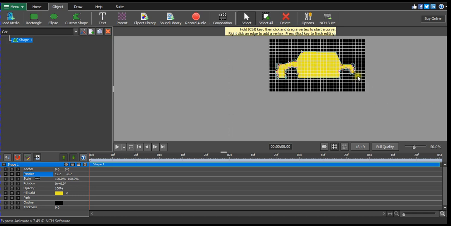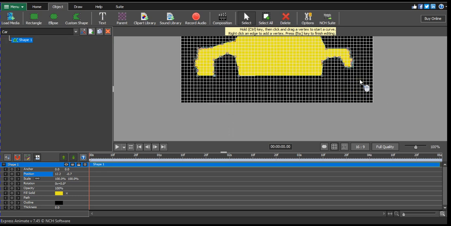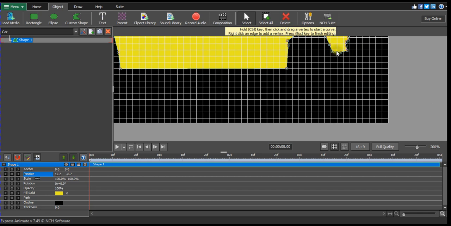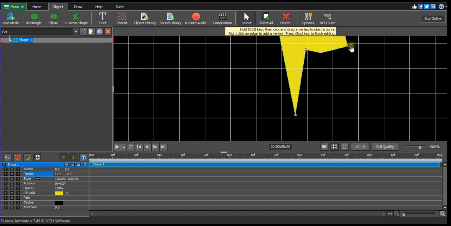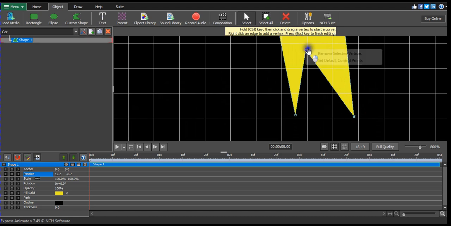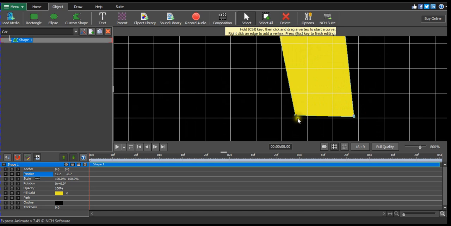Okay, so even here we're doing the same thing. We zoom in, we just make sure that our car is on the same area. Just take this, push it here, then take this side, make sure that hand does appear, then you drag it straight downwards. We don't need those points, we just remove them. Just make sure it's straight.